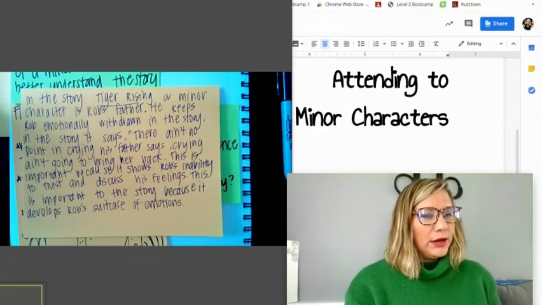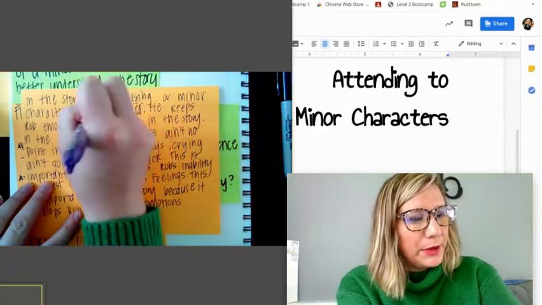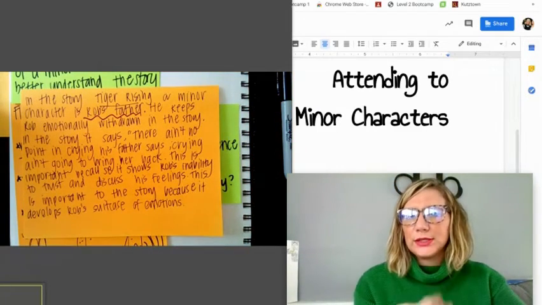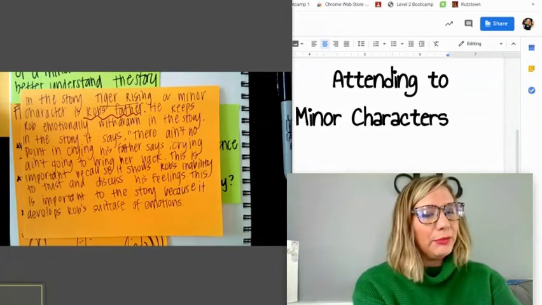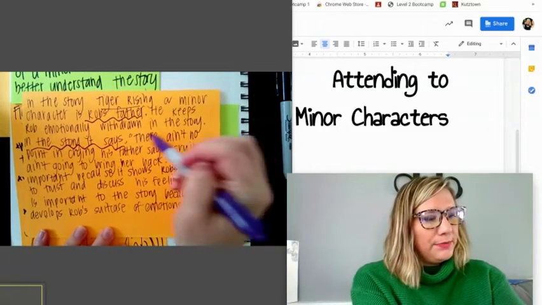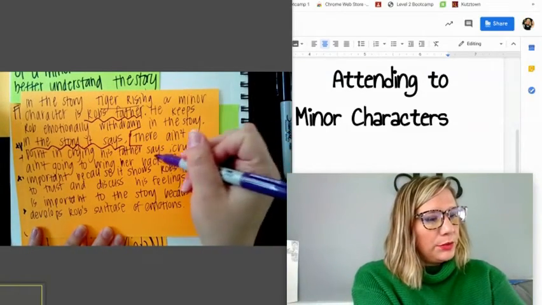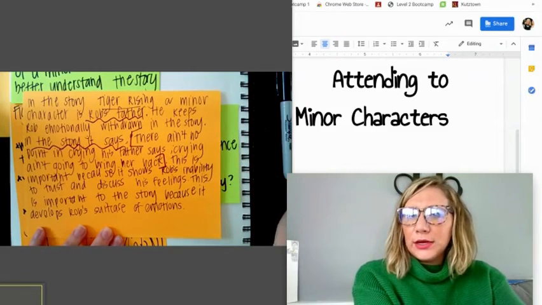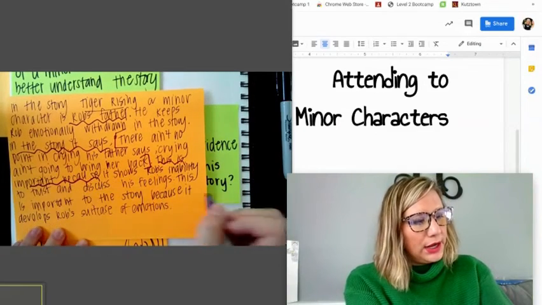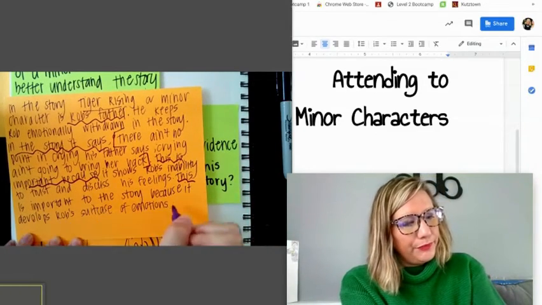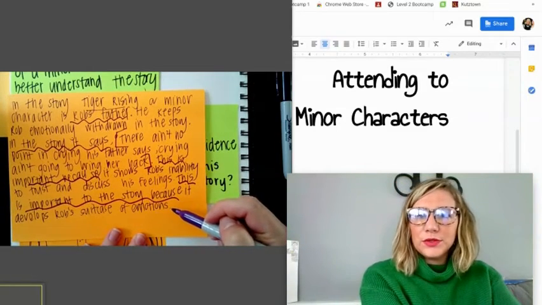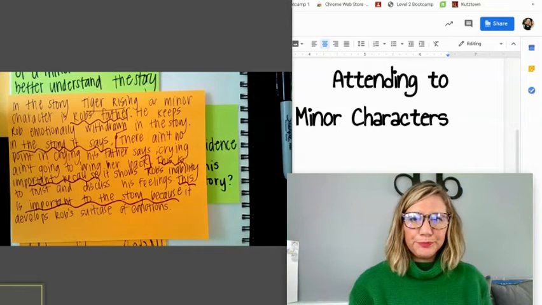So I've stated my main character or my perspective, right? There's my perspective. My perspective is from Rob's father and why this is important to the story. I give my text evidence in the story. It says, and then I name this whole part here. And then I tell why it's important. This is important because, and I even give two things that support one of our themes throughout the story, that suitcase of emotion.